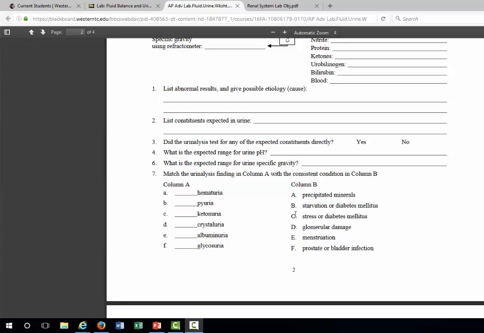Sometimes, yeah. But it's one of those, just like we saw with the hematuria, these things are too big to pass out of the blood, so if we see them, it may indicate glomerular damage when we see a lot of that. You see a little bit of protein in the urine, that's normal, some slips out, but for the most part, if we have damage to that capillary bed, we're going to see a lot more albumin. And glycosuria. Stress or diabetes. Yep, yep.